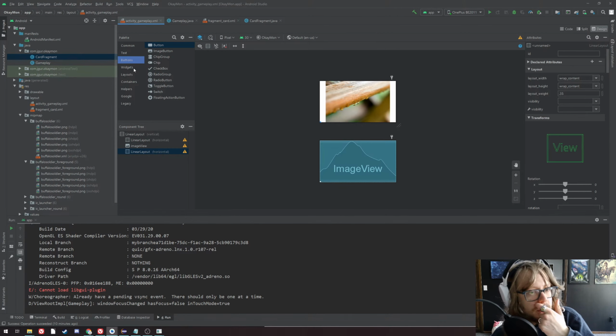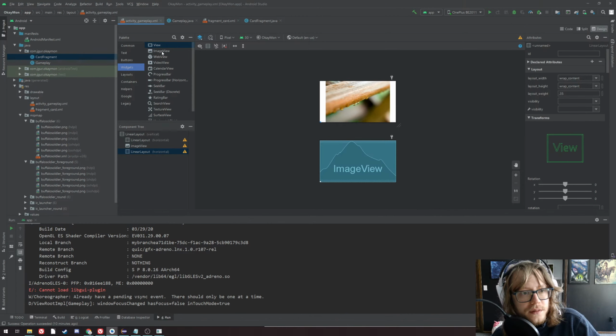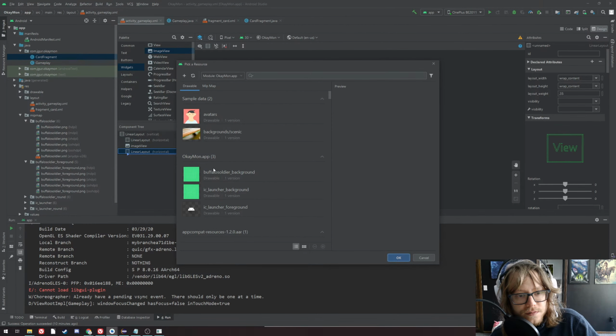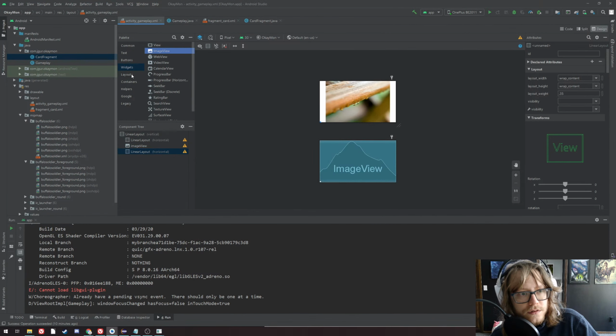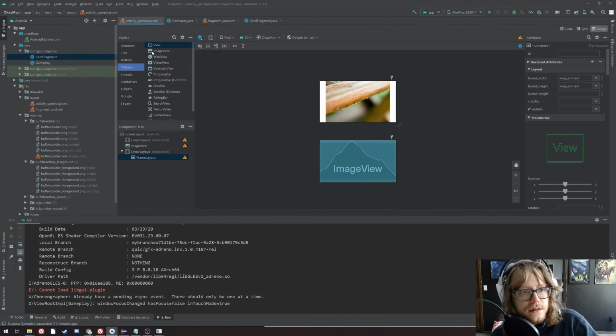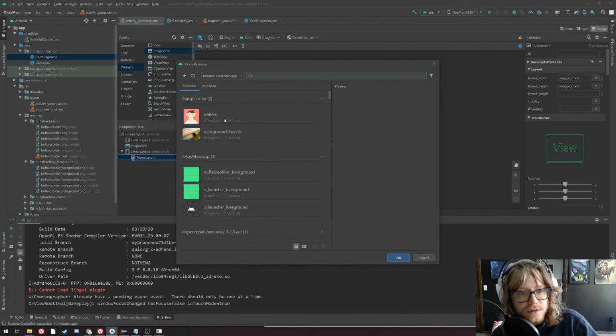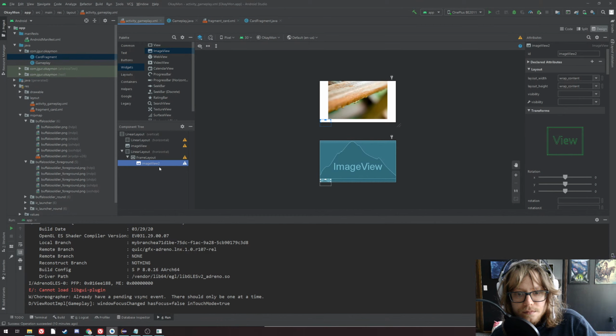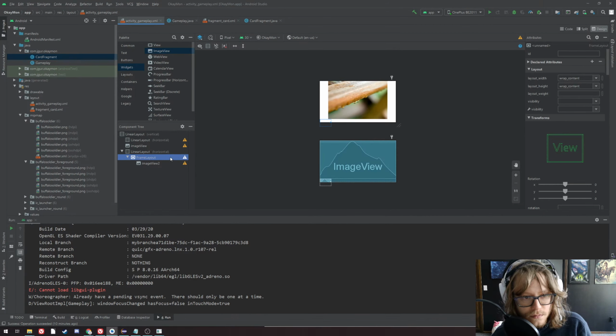You can use any component you want, I think. We'll see if I'm right about that in a second. The preference is usually some kind of placeholder image or a container, like a frame layout. I guess let's use a frame layout. So the bottom one is the one that's going to hold our cards. I'm going to wrap content, and I'll add an image view to it to keep track of it. This is going to be card 1.